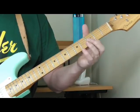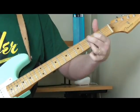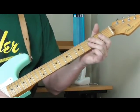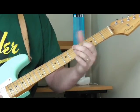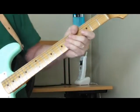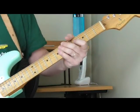And sometimes you do this. Stuff. So if you hear something like that in a Pee Wee Crayton song, chances are he's playing over that ninth chord. And that's an idea that he uses quite a bit.